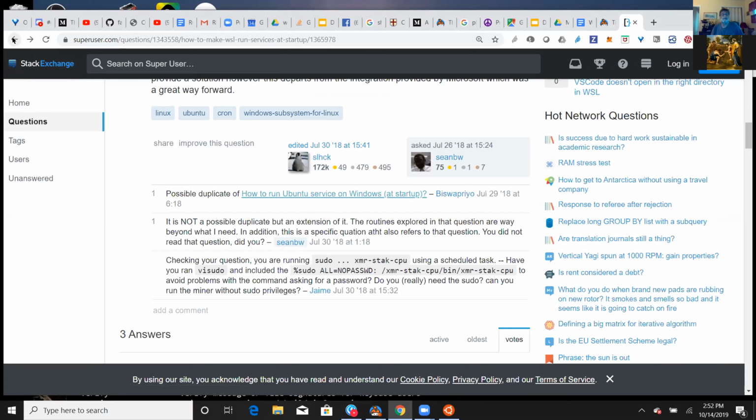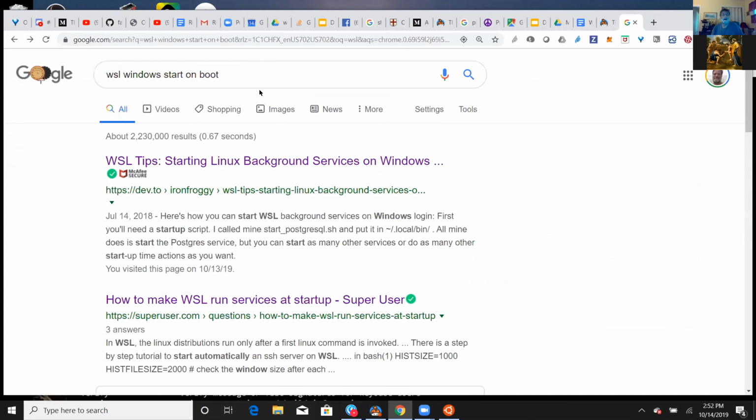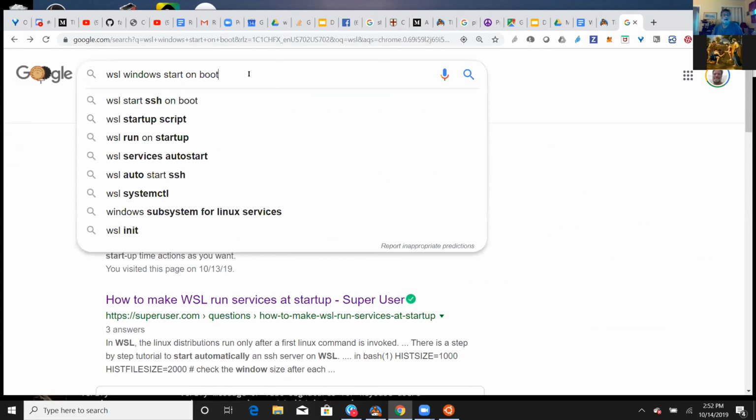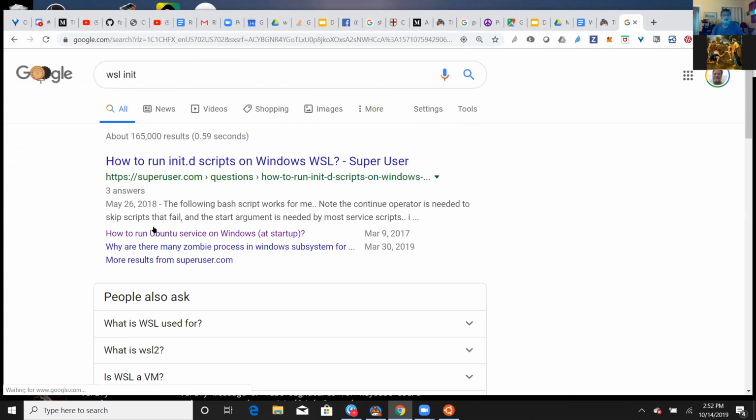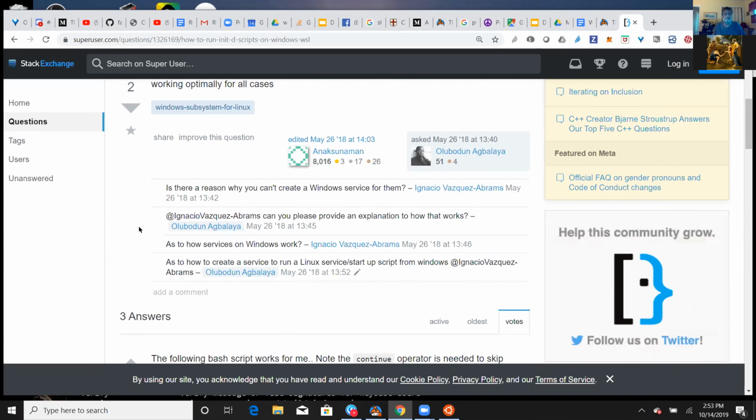What we want to do is run it as a service. What? I lost the example I was looking for.